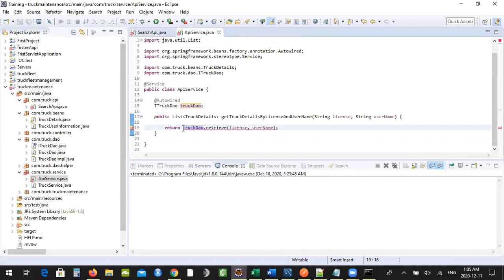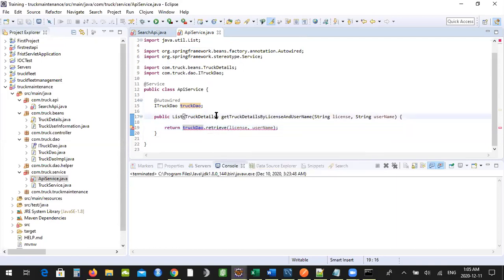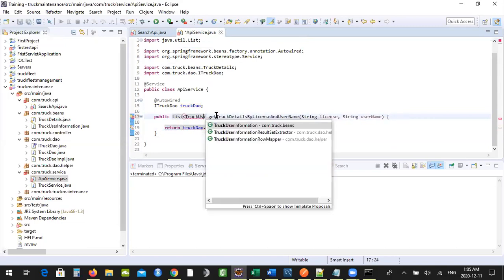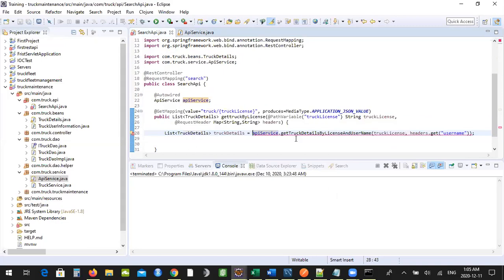Okay, let's see what is the problem. Type mismatch expected. Okay, we are going to get user information along with the truck information, guys. I have been changing this API, my bad, I'm really sorry. Let's quickly change that. Truck user information. So it is coming along with the truck and user information. There is a class. I've been changing this. I should have done that. Sorry.